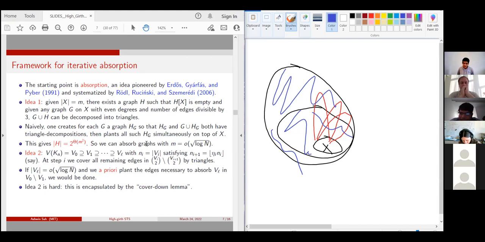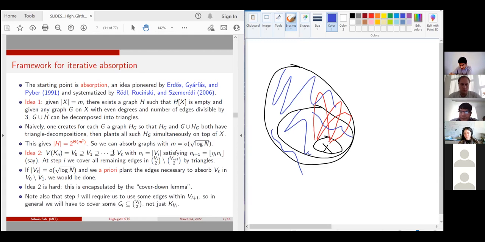And so I'm going to mostly be following this later work of Barber, Glock, Kuhn, Lowe, Montgomery, and Osthus called minimalist designs, where they talk about basically finding triangle decompositions of almost complete graphs, where almost complete means that its minimum degree is at least, let's say 4/5 n or something like that, for example. And they're focused purely on the Steiner triple system case. And so in that work, they call this the cover down lemma. And this is in some sense the simplest case of a more general strategy you could imagine, where the more general strategy would require bigger simplicial complexes and induction on scales and all this other stuff. But here it's really a simpler thing, but still not at all obvious that you can make this work.